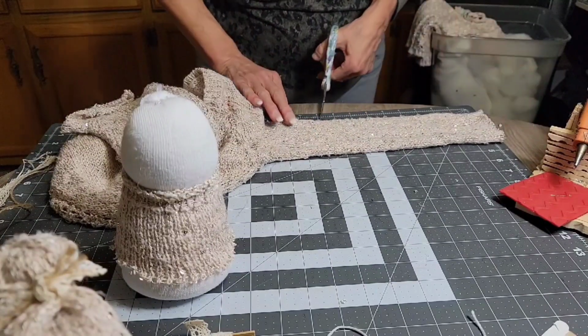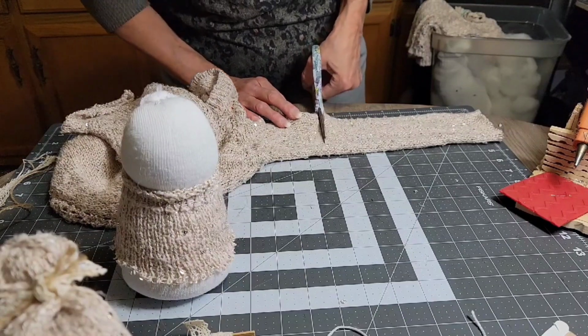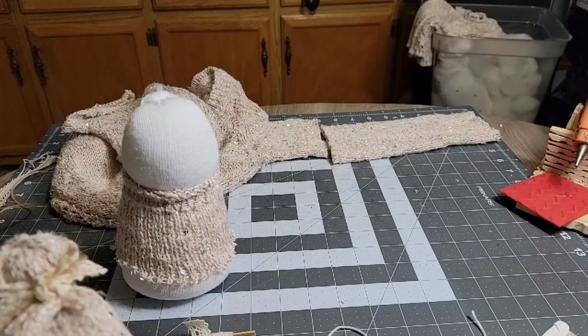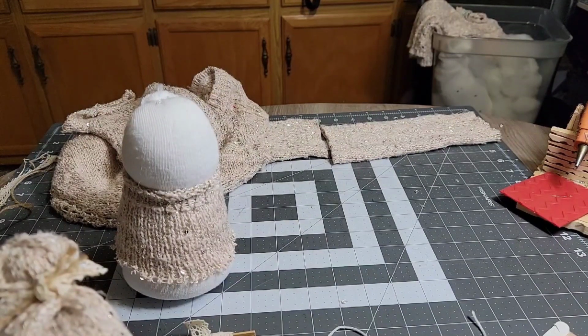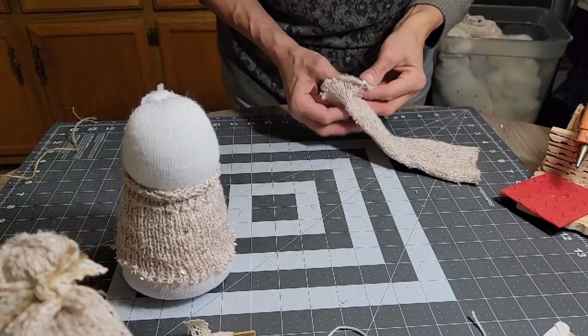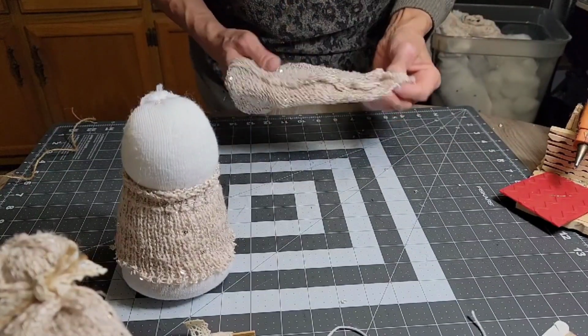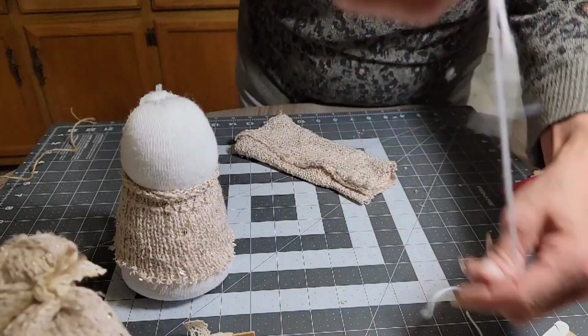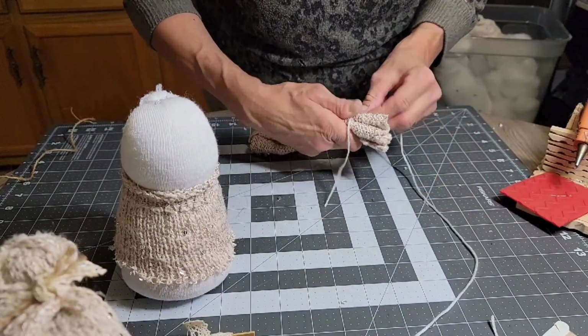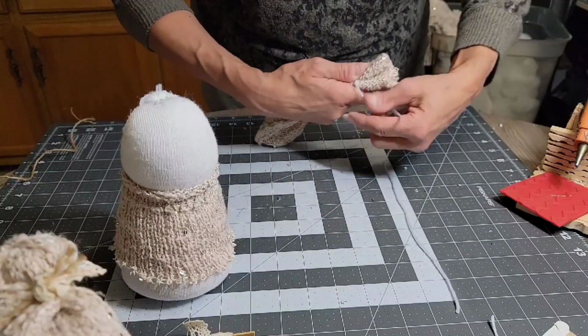Now we're going to take the rest of the sleeve, and we're going to cut about 9 inches. If you have to use the other part of the sleeve, you can. Otherwise, if you need to, you can use the body of the sweater where the ribbing is down by the waist, but then you would either have to sew it or hot glue it to make a hat, to make a tube. So we're going to take our yarn or string, wrap it around.